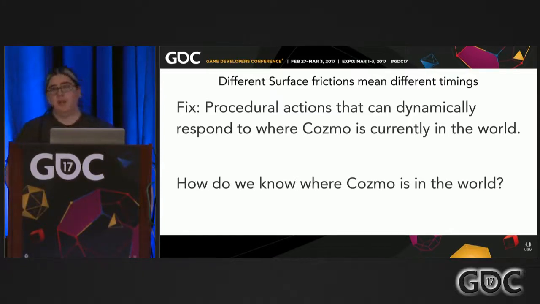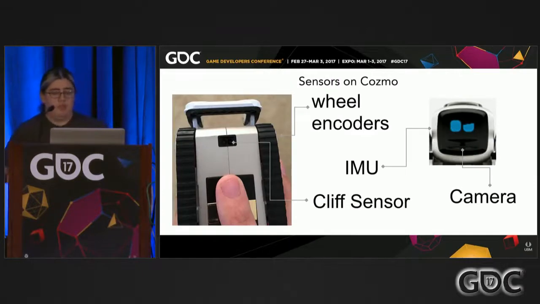So this problem of where the robot is can be generalized to the field of robot localization, and this is going to be a very high-level view of a large field of robotics study. Also, in robotics, localization means where the robot is local to other objects in the world. It doesn't mean translating to other languages, which is another large part of confusion when games people talk to robotics people, as I learned. So to know where Cozmo is in the world, we need to look at how Cozmo sees the world. Cozmo can process the world around him through a series of input sensors.